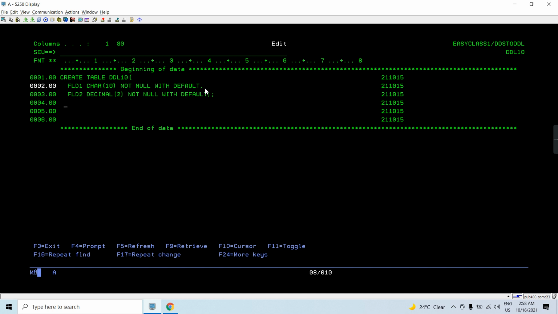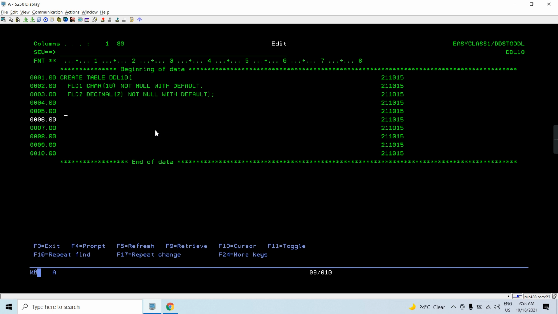Now I can add the constraint to this table, because the table will be created using this keyword, and after that the next script will be executed which will add the constraint. So for that I need to alter the table, I need to change the table to add that constraint. So I'll be using the alter table command and then the table name, then add constraint.